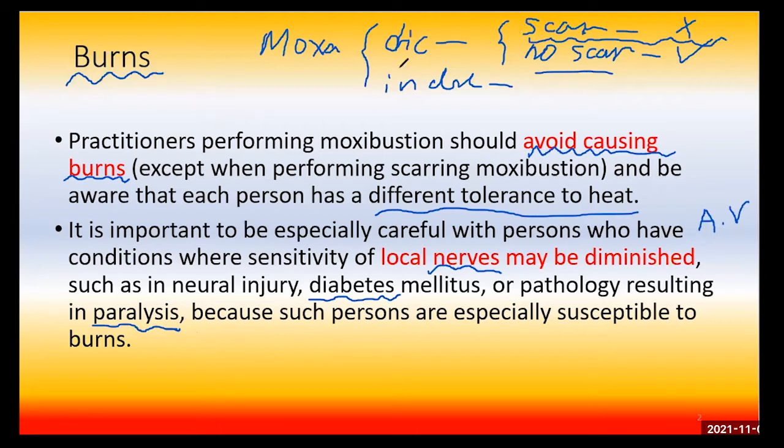But generally speaking, with direct moxa, we try not to burn the patient, if we do no-scar. If you try to do scar moxa, some TCM practitioners may still use it, where scar tissue forms in the local area, like at Stomach 36. Generally, that truly causes a local burn, then local inflammation, and then healing. After healing, scar tissue forms there. So that's a pretty long time from the moxa to healing, a long continual stimulation of the local points. That's why some people like to do scar moxa.